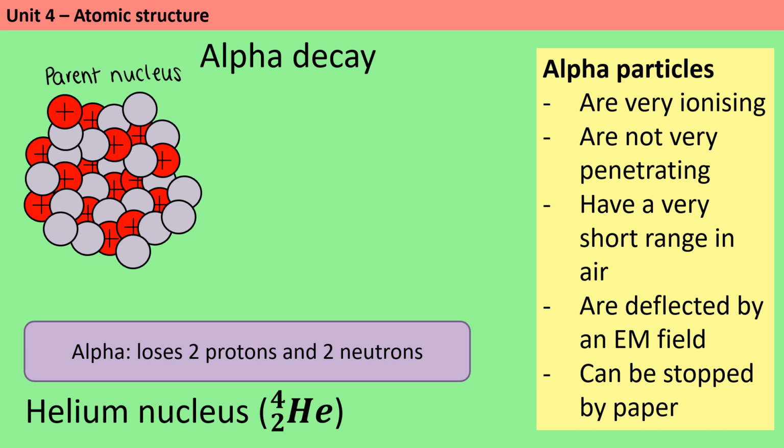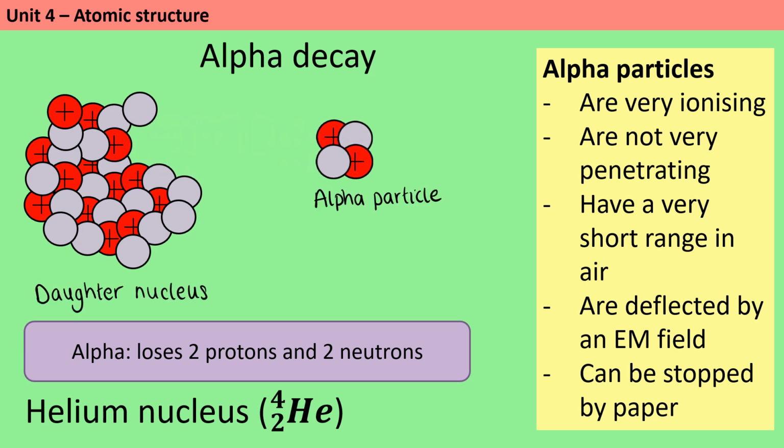So our first kind of decay is called alpha decay. An alpha particle is made up of 2 protons and 2 neutrons, which is exactly the same thing as a helium nucleus. So if we took a helium atom and pulled the electrons off it. Here I've got an unstable parent nucleus, and this alpha particle breaks off it, and we're left with what we call the daughter nucleus, which is now going to be a completely different element because it's got 2 fewer protons, and protons are what decide what element something is.